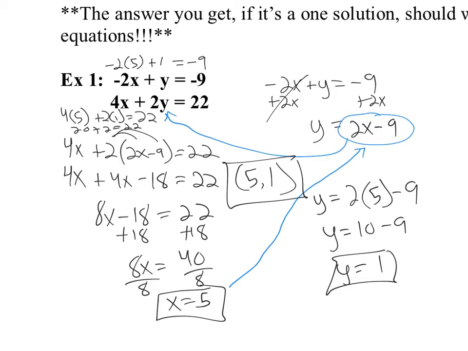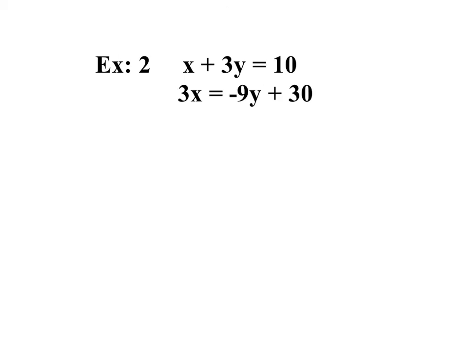As we move over and take a look at the second page, looking at our second example here, once again, you want to try to identify which of these 4 variables is going to be easiest to get by itself, right? So you have the x and y in the first equation, the x and y in the second equation. You want to look for which variable does not have a number in front of it. So here we see that the x in our first equation does not have a number in front of it, does not have a coefficient. So that is the one that I'm going to try to get by itself.